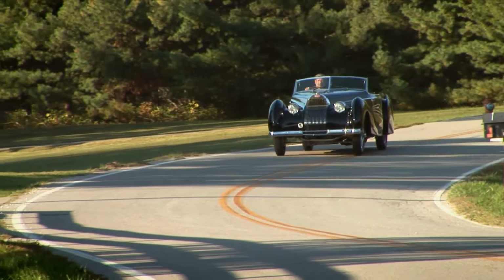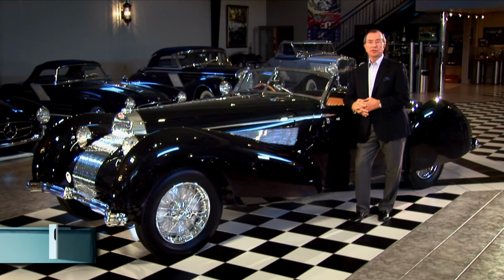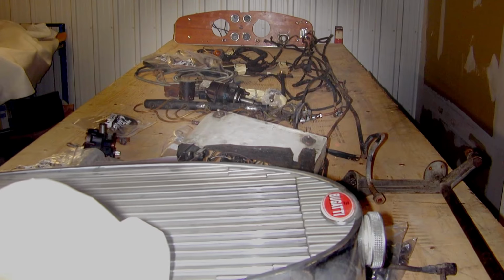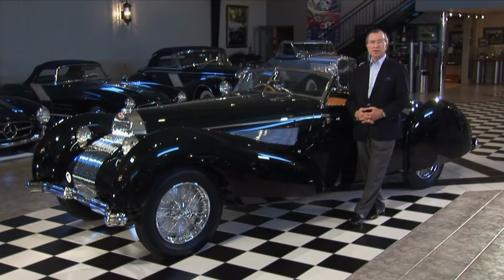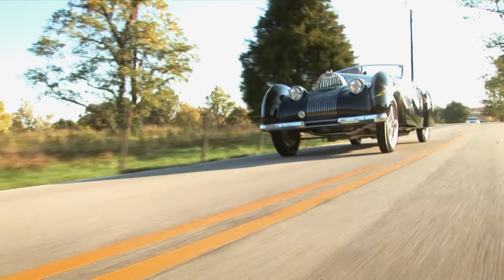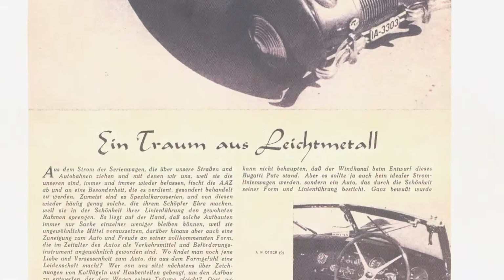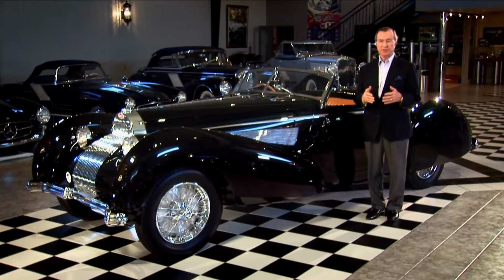I was offered some Bugatti parts. I was told that it was a very well-known chassis, motor, drivetrain. The restoration of this car was the ultimate challenge. I asked for information on the cars and serial numbers. I gave it to an archivist who said, "This is an unusually important car." And he said, "I know where the body is." So that started the process then.